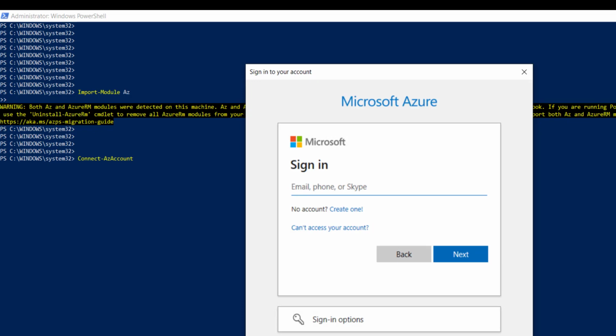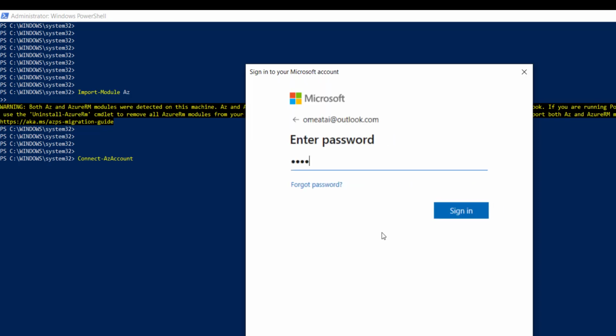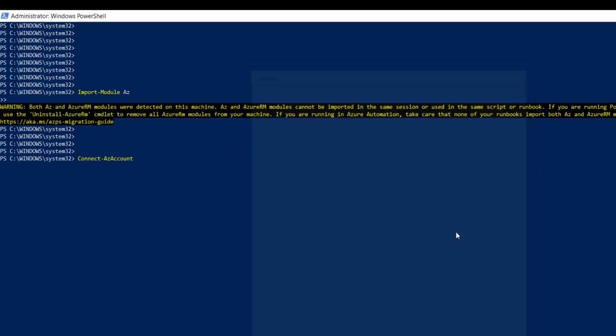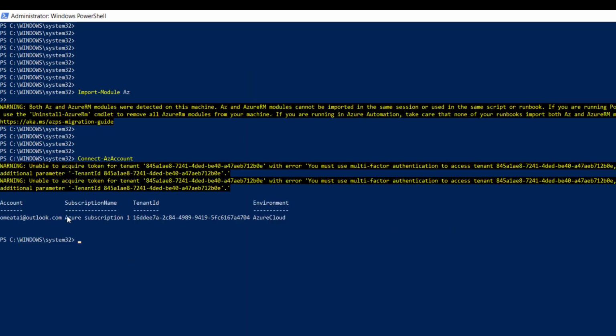So I'll put in my details. And now we can see that it has my account and details, and it shows that I'm currently connected to the Azure account.